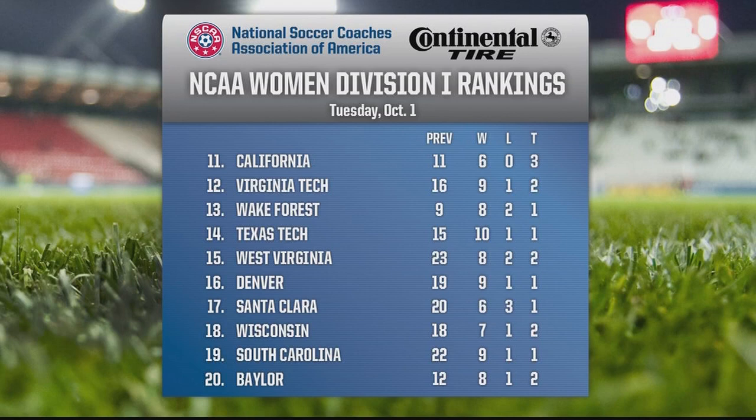Good to visit with Erica Walsh as we take a look now at 11 through 20 for Women's Division I. At 11, Neil McGuire's California Bears are still undefeated at 6-0-3 — this is California's best start since 2000, in large part due to their solid defense led by senior goalkeeper Emily Krueger. At 18, the Wisconsin Badgers are also off to their best start in the Paula Wilkins era. This face-off against Penn State and then Ohio State this week is going to be tough. West Virginia's at number 15 — Nikki Izzo-Brown's team has won four in a row, including two this weekend on the road to start Big 12 play.